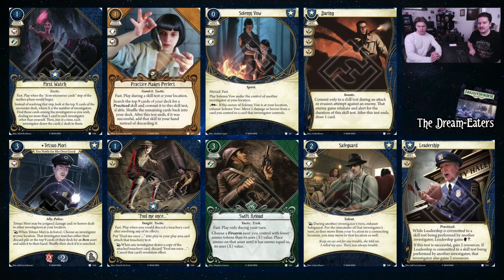Leadership, the upgraded version, is very nice. If it's successful when committed to a skill test being performed by another investigator, that investigator also gains 2 resources, and you gain 2 resources.